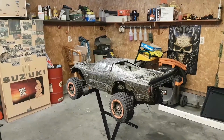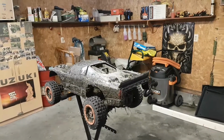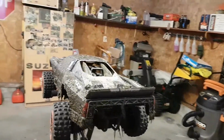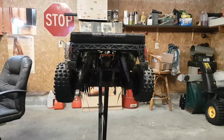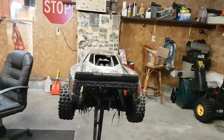It worked out just great. I haven't even taken out the body yet. I have not even attempted it. There is stuff literally hanging under this truck. I haven't taken the body off yet.